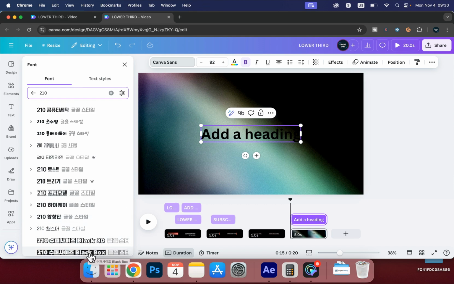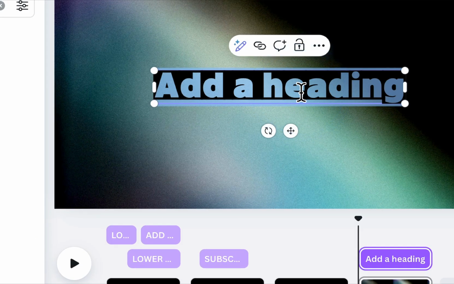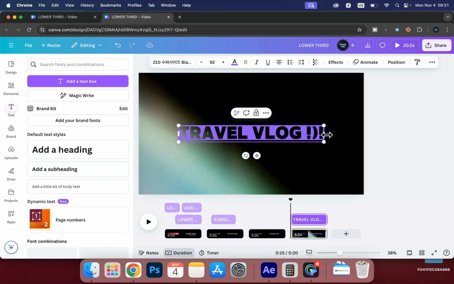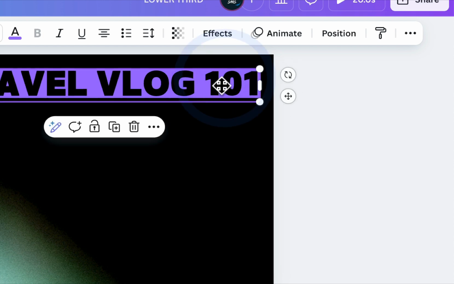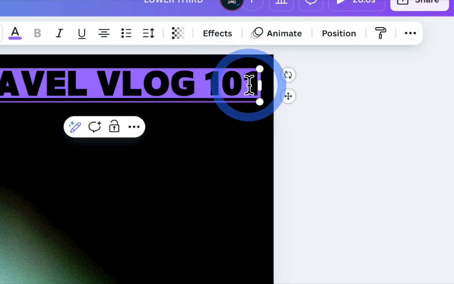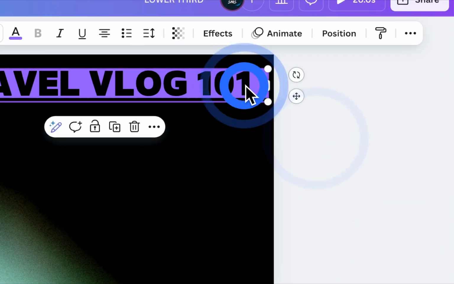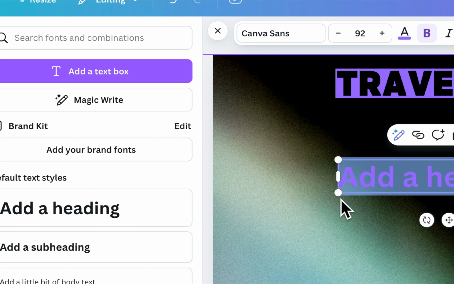This is the font we are going to use. Now we'll be changing the text, and now we'll be adding it right here, and if you want we can just add some spaces here to add some length on the end like this.